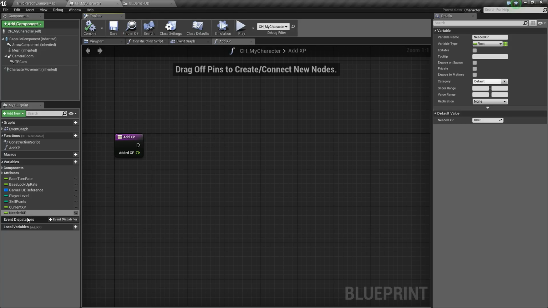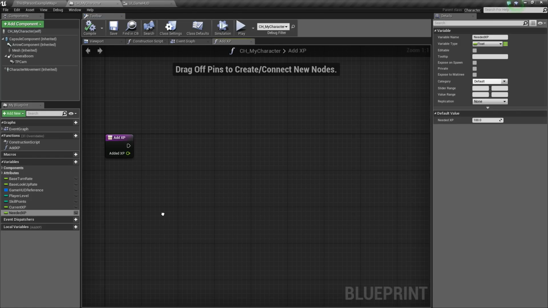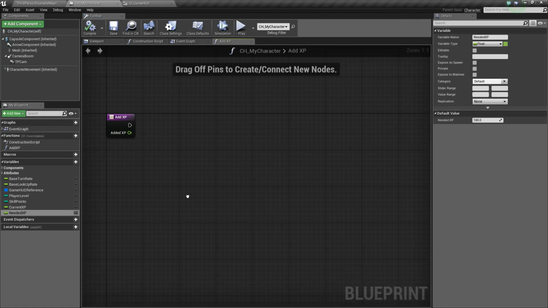There's a couple different ways you could do the XP. The way we're going to do it is, every time you level up, we're going to multiply it by something so that it'll update itself on the fly. Whereas other ways you could do it, you could create an array of different levels, and then at each level have a specified amount of XP you need. Either way really works, and I'll gladly show either way, just let me know.